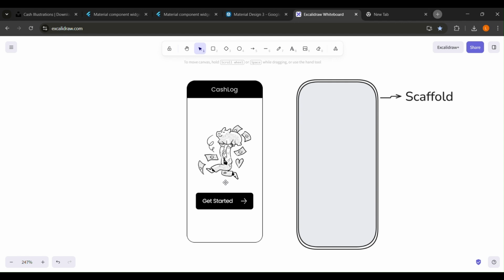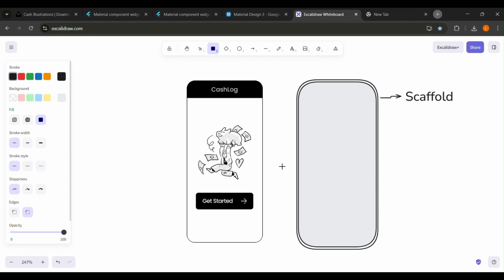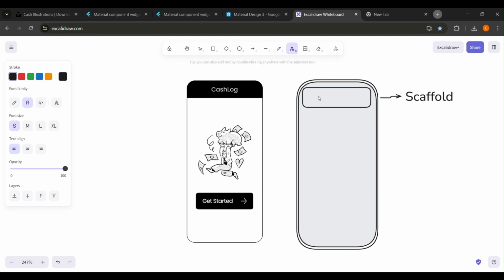As I told you, if you have already studied web development, a few concepts that we have taken in Flutter, like row and column, are just for the placement of elements. If you have no idea about web development, fine, we'll learn it today. First, we want this app bar, and in the scaffold we can create an app bar. This is a widget. Okay, remember this is a widget where we are just writing the app bar.